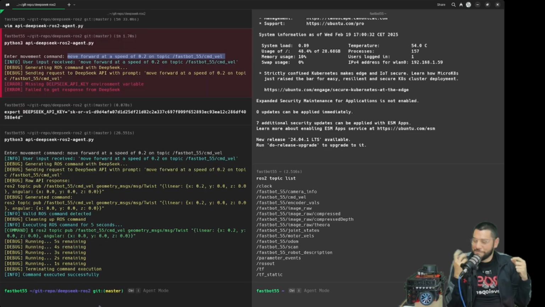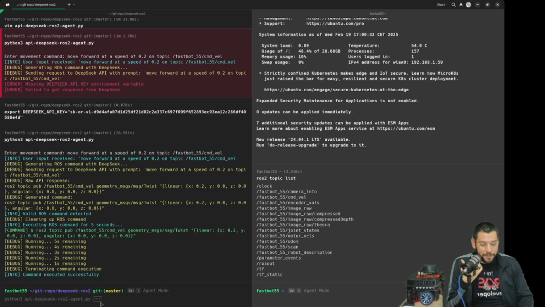Awesome. So basically, we didn't do anything with ROS. Our script is not a node. It's just a way for DeepSeek to move the wheels without us actually telling it. It's with an intermediate.